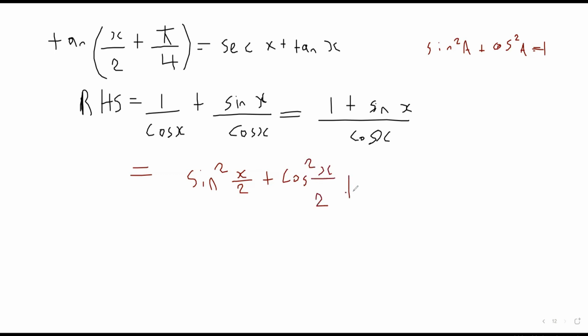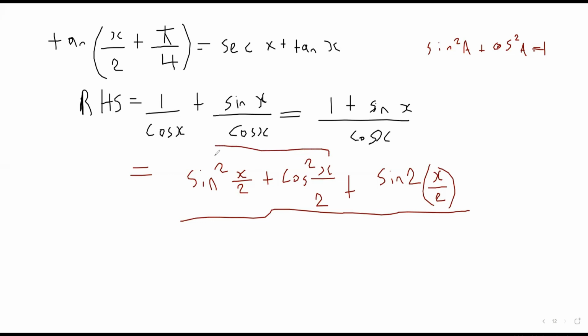Plus, now guys, look at this. This is sine x here, so I'm going to write sine x as sine of 2 times (x over 2), so I can use the double angle formula. Does that make sense? We see that this part is 1, and also we see that sine of 2 times x over 2 is sine of x, because the 2s cancel. You're being very manipulative of the formula. And then cos x is also the cos of 2 times (x over 2).